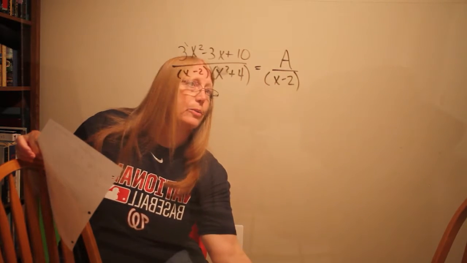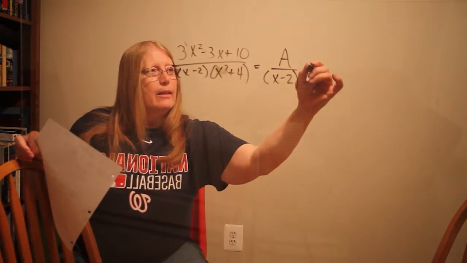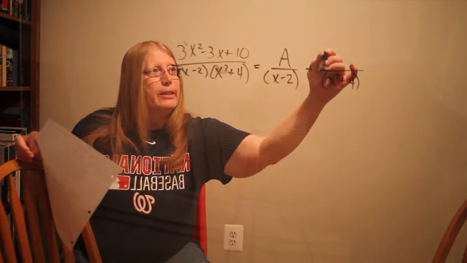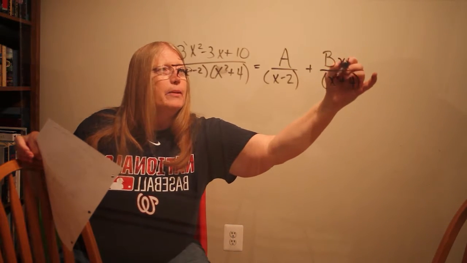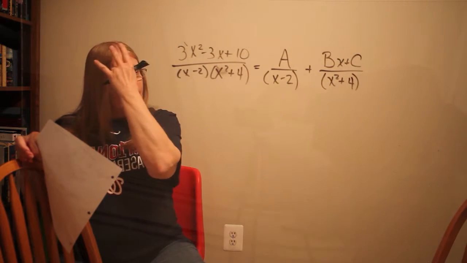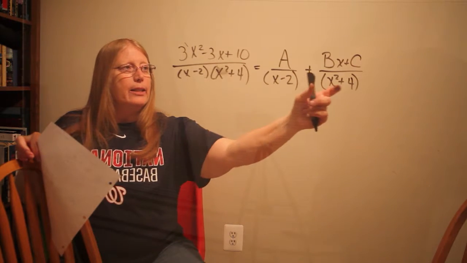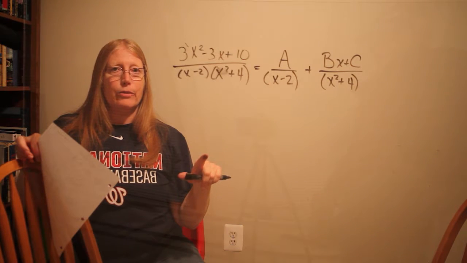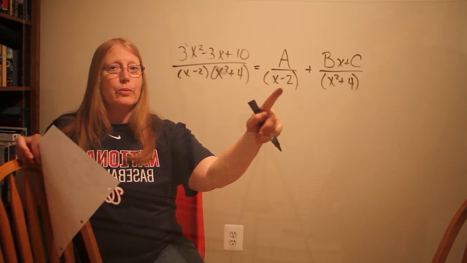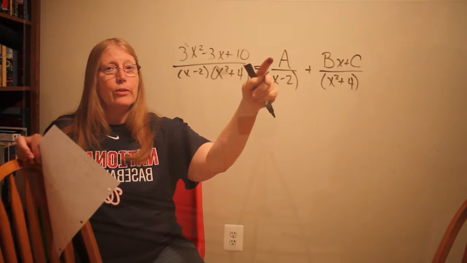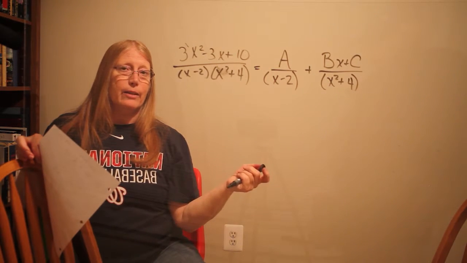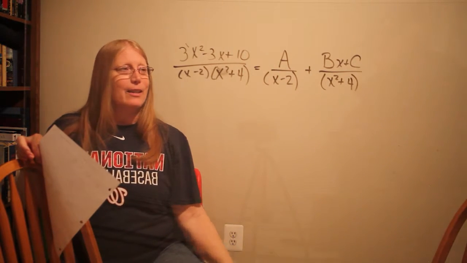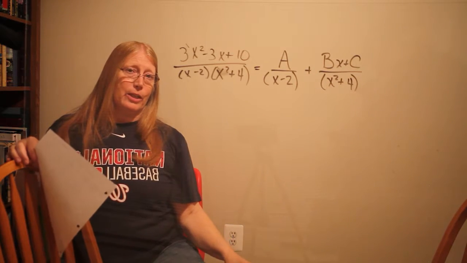But when we get to the x squared plus 4 term, I'm going to put the x squared plus 4, as you might suspect, on the bottom, but on the top is where the difference comes in. I'm going to put a bx plus c. And the reason being is that when this is quadratic, the numerator has to be 1 degree less, which is linear, degree 1. Here, our degree was 1 in the denominator, so the degree in the numerator is 0. So there's always a difference of 1 degree when you hop from the denominator to the numerator. So we had to put that x in there for this to work out.